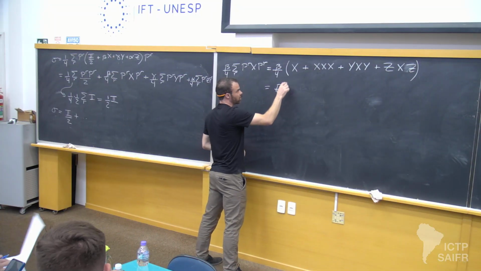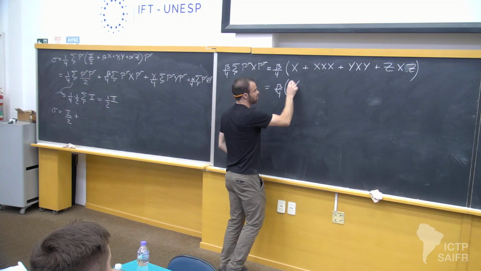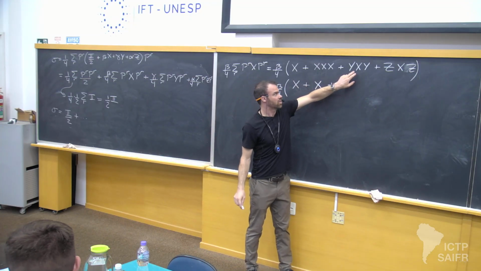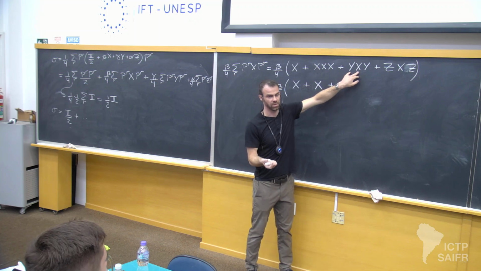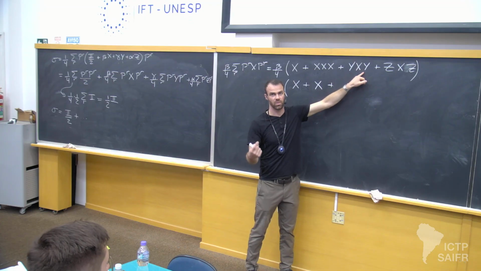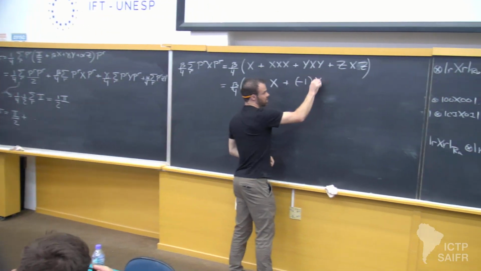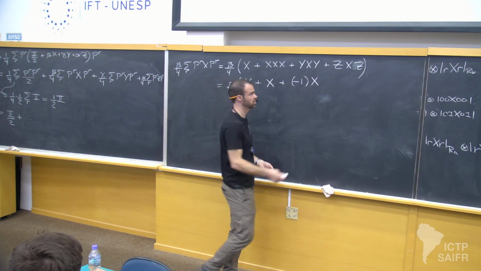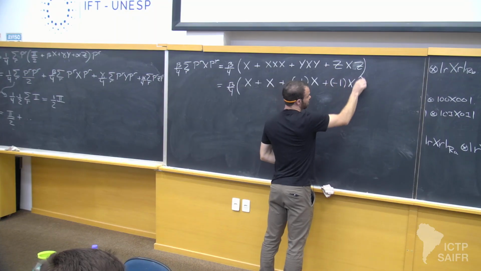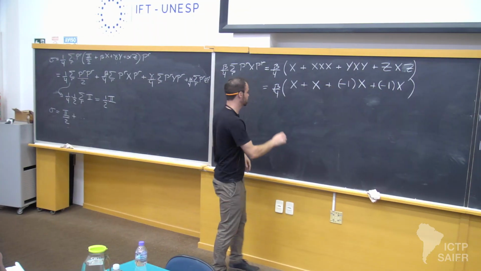Okay, beta over 4. X is the identity, right? So this is x plus x. X and y anti-commute, right? So I'm going to move the y through the x, pick up a -1, and then I have a y times y, which is 1. So that's the -1, and I'm left over with the x after the y's cancel. X and z anti-commute, same thing happens. I get -1 x. X plus x minus x minus x, it's 0.